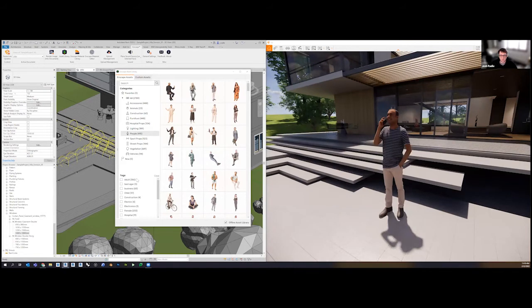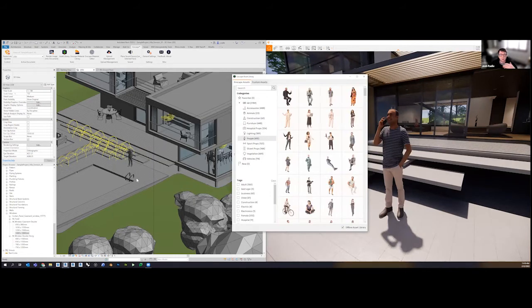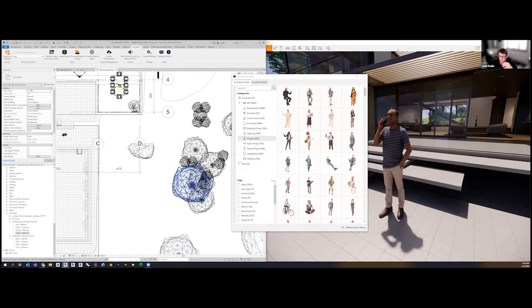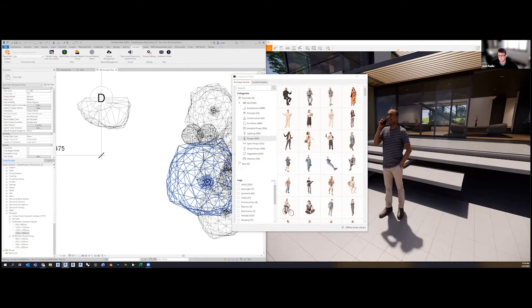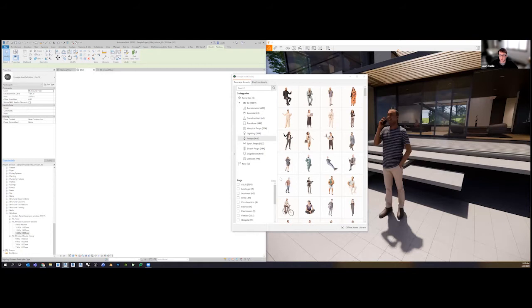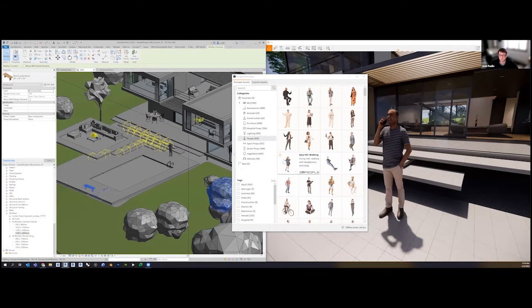The next option that we have when placing assets is, so if you're printing plans, Enscape's assets are going to look like this. So you can see all the triangles, and they don't have BIM information associated with them. So you could run into issues when scheduling. So what we have is we also have this feature called link Revit families to assets.